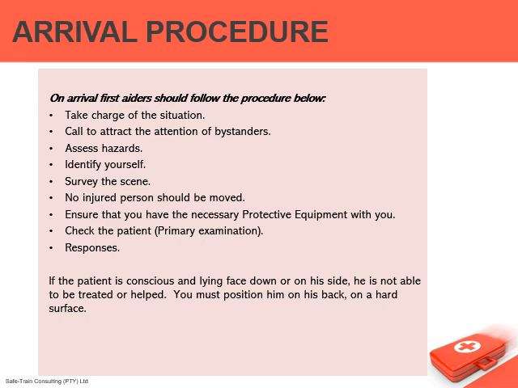Check the patient. After determining that the scene is safe, do a primary examination. This refers to a quick assessment for life-threatening conditions. Check the following and take corrective action. Responses. Determine the level of consciousness of the injured by looking and listening. Look for body movement, and listen for noises made by the injured.